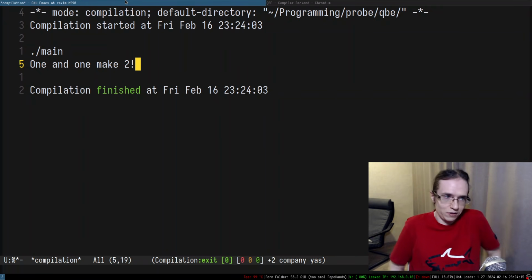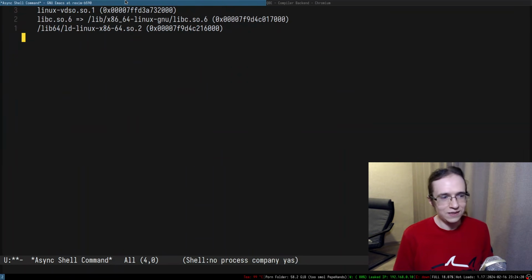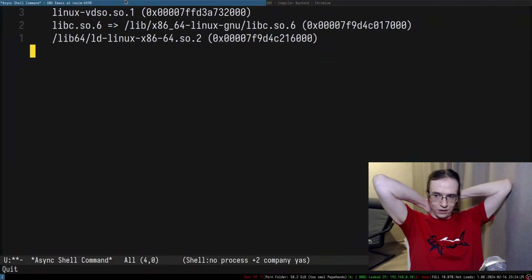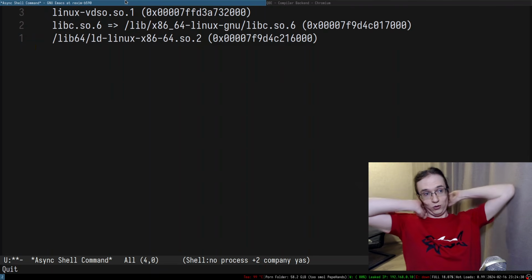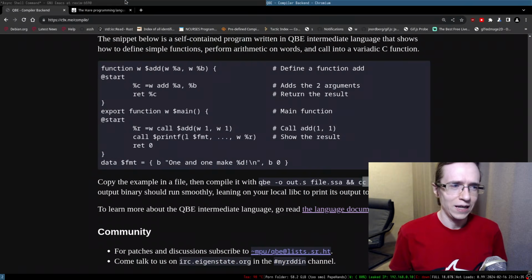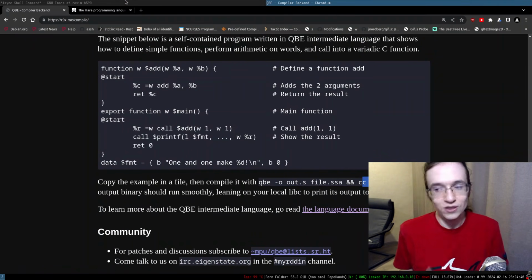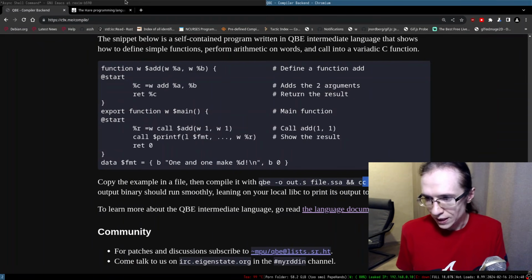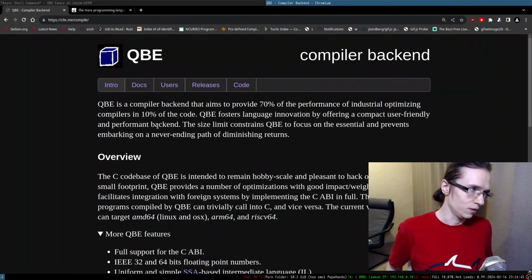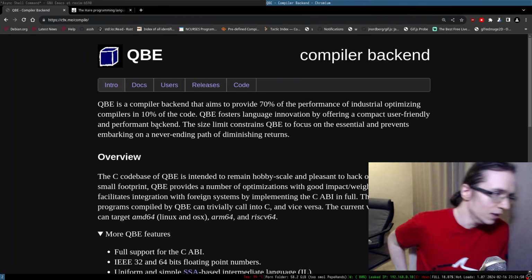So you can program in this thing, right? So you can actually program in this thing. And if you take a look at what kind of executable that is, it is still a dynamic executable. I don't really know how to make static executables with this kind of stuff. Right, but yeah, you can just use it as an alternative to C, but it's actually rather low level again, right? So you probably don't have mathematical expressions in here, right? Because your language is expected to actually do that. Your language is expected to parse all of the mathematical expressions and then generate the code out of that.